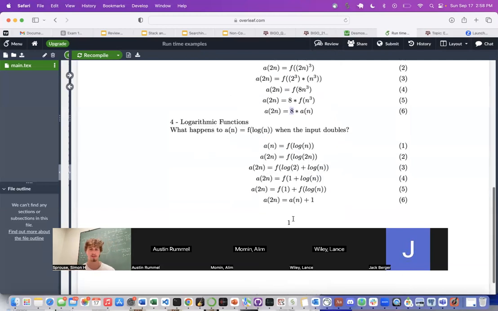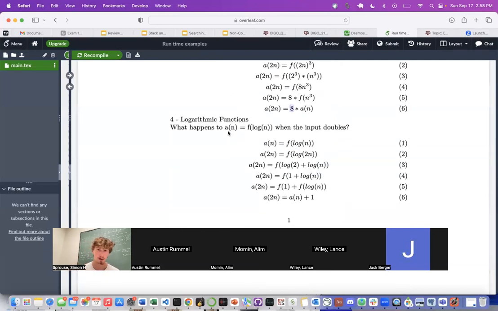The last example maybe is a little bit more tricky. So what happens to a logarithmic function when you double the size of the input? As you can see, a of n is defined to be some function with logarithmic time. A of 2n is going to be some function with log of 2n time. As a property of log, when you have things multiplied inside a log, you can split them up like this.